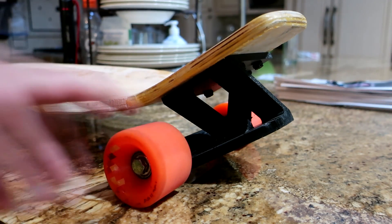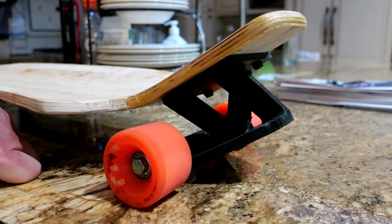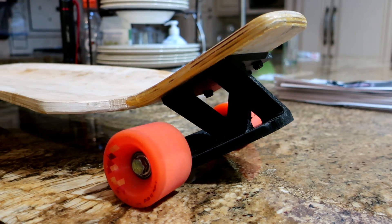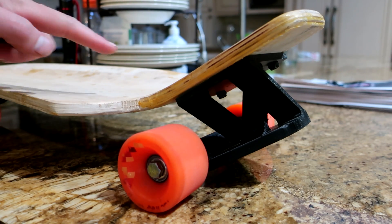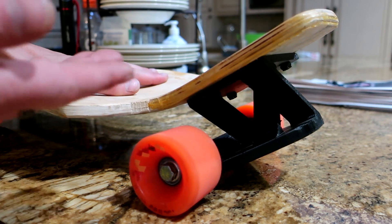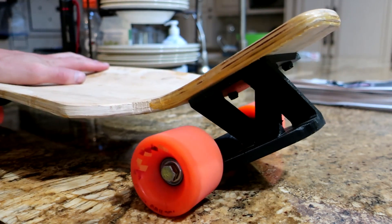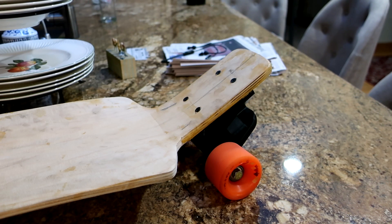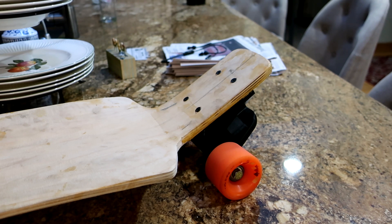So the axle is closer to the pivot axis. I'm still printing the trucks with a zero-degree angle, so the turning angle I'm actually putting into the board. That also gets me a drop in the foot platform, which gets the riding height of your feet closer to the roll axis of the board. Even with all that, there's still a lot of axle offset, but not a ridiculous amount — it's within an acceptable range now, though it is on the high end.